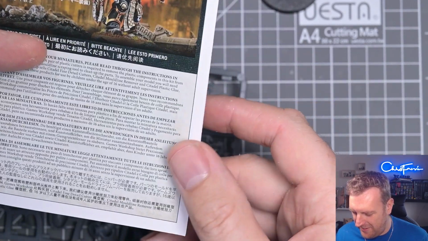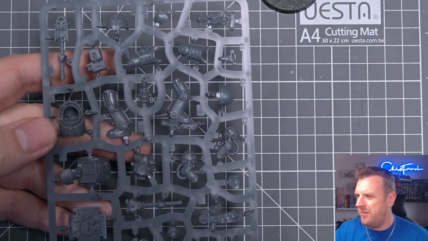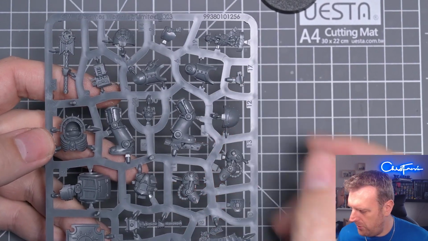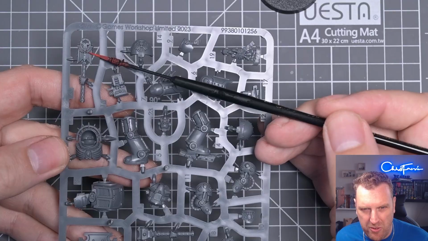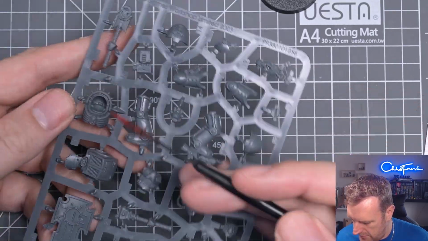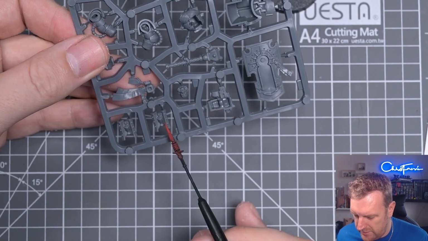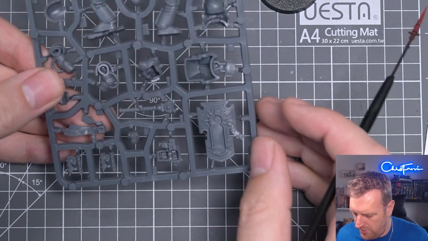Interestingly, I think there might be a possibility of a torso twist for this model as well. So let's zoom in and see what we can find on this model. We've got the Crozius up here. This is one version of the Crozius. The other version is down here, and then you have these two winged eagles that go on either side of the Crozius there. Here's the relic shield.